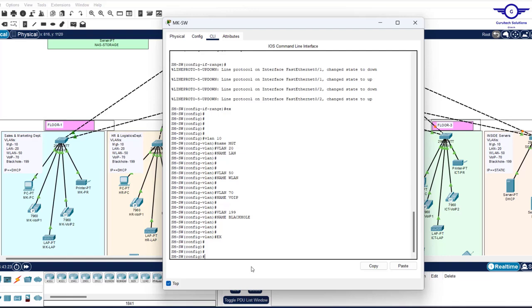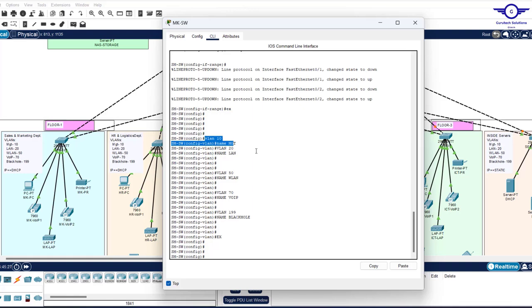So now it's time to assign ports the role of access and give them a VLAN assignment, right? Any port that connects to an access point will come under this one, the WLAN VLAN. Any port that connects to an IP phone will come to this. As of now, we're not going to send any port on these switches to the management network, right?